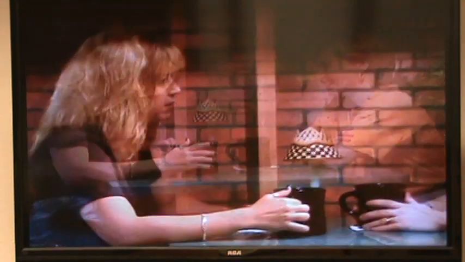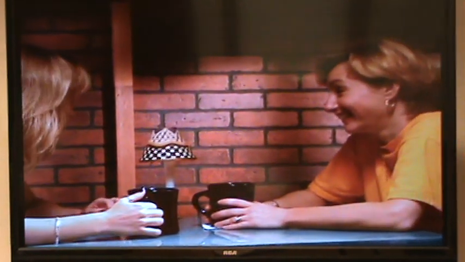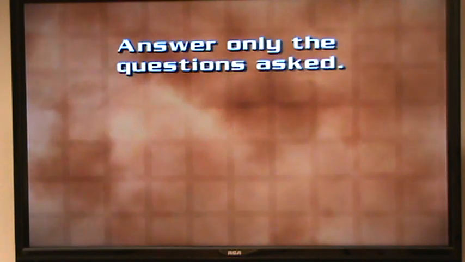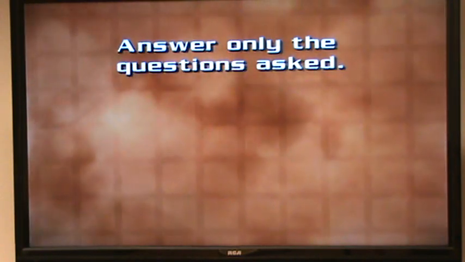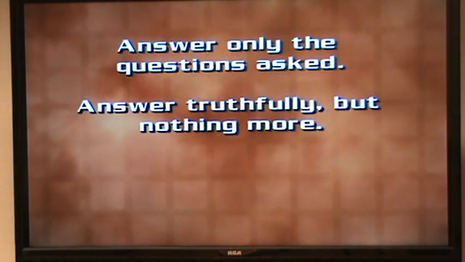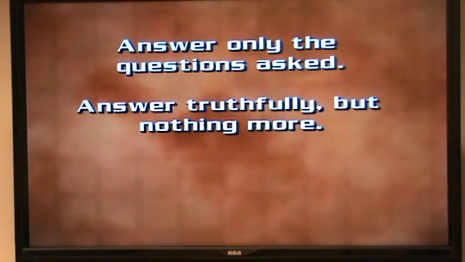In a normal conversation, you frequently know what the other party is talking about, even if the words don't make sense. You know it by facial expressions, by the context of the question, or by simple good guessing. That is not what a deposition is about. This may be hard to remember. You are there to answer only the questions of the other lawyer. You are there to answer the questions truthfully, but nothing more.